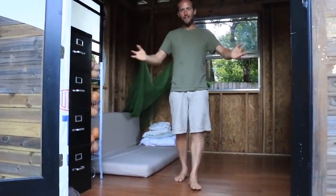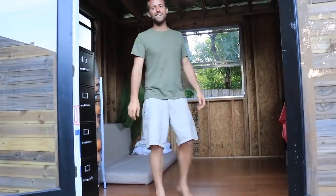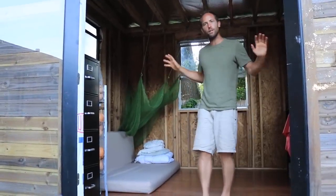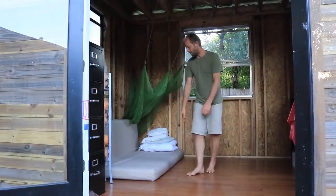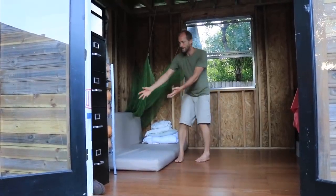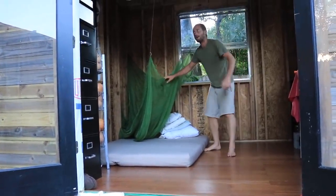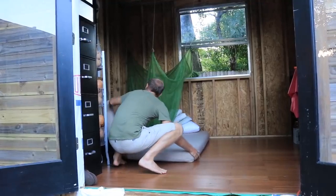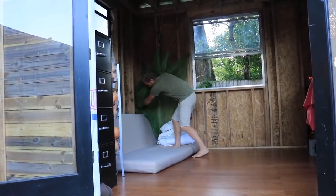This is it — 100 square feet. I think it's right for me. The inside is not done yet, so in a future video I'll give you more once it's actually done. One of the most important things is the bed — it will be up on a raised box with tons of storage underneath. For now it pulls out like this and it's super comfortable. Right now I sleep with all the windows and door open and just have a mosquito net.